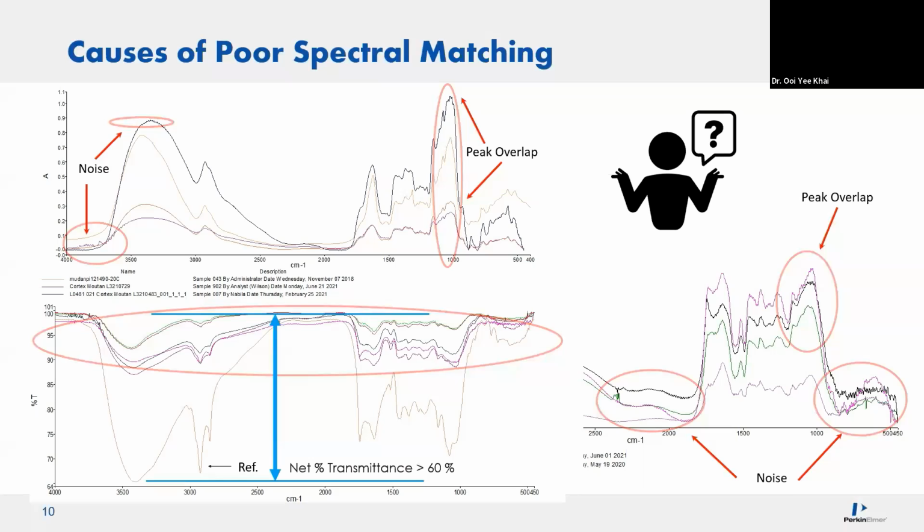The convoluted or overlap peak is usually caused by sample preparation, such as sample inhomogeneity, or the particle size being inhomogeneous, which does not filter through the 200 particle size mesh, or the particle size is uneven and too big. Fourth will be uneven distribution among the KBr, powder, and also the samples.